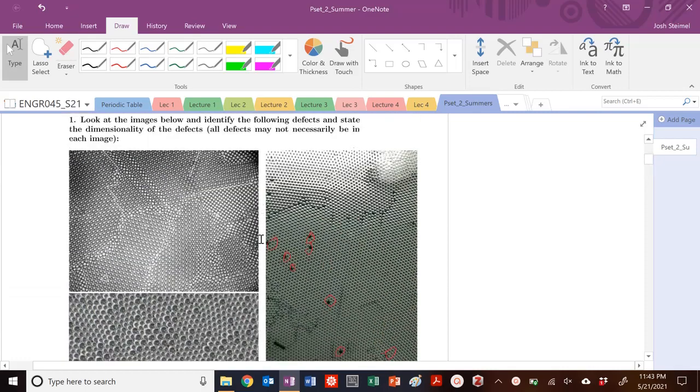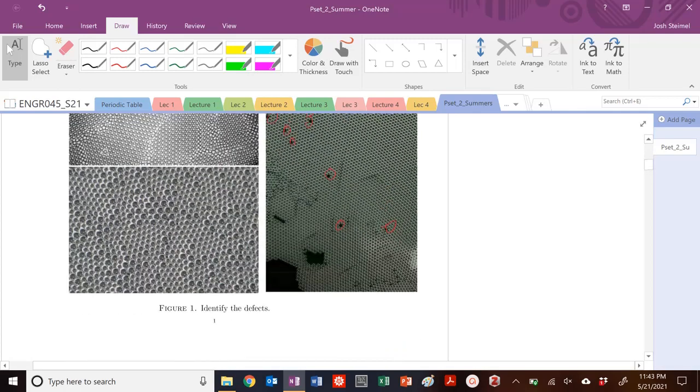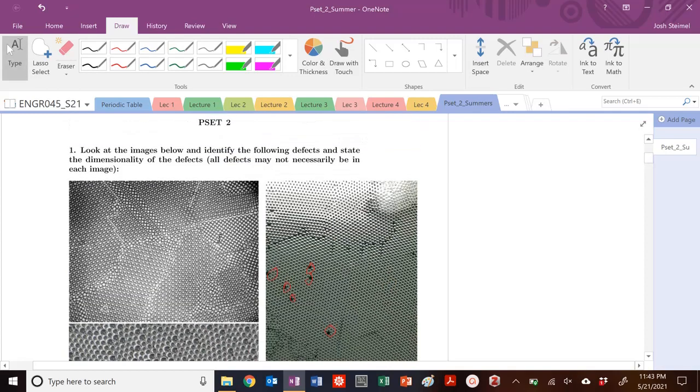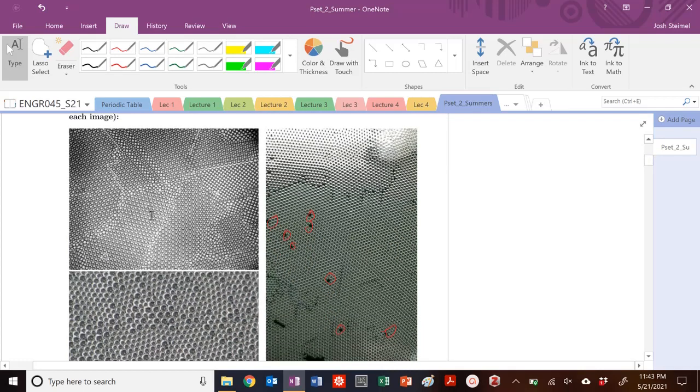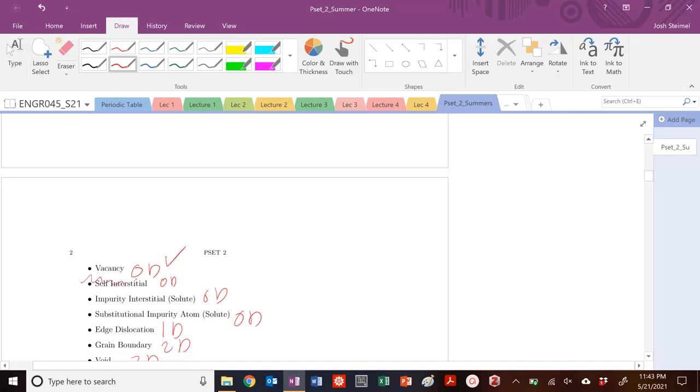Self-interstitials are a little bit hard to visualize here. We have to look for an atom that's basically pushing out or extending other atoms. In a 1D system, especially here, this is more like an alloy system. So finding the self-interstitials is hard to visualize, and it's going to be really hard, maybe impossible, to see. Maybe something over here, but these are more other types of defects. Perhaps right here, but anyway, it's going to be hard to see this one.